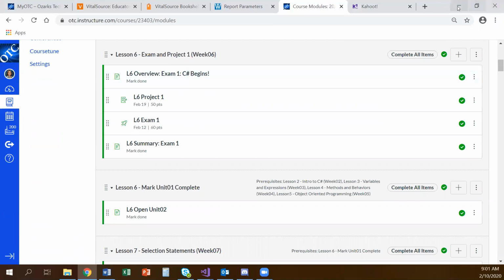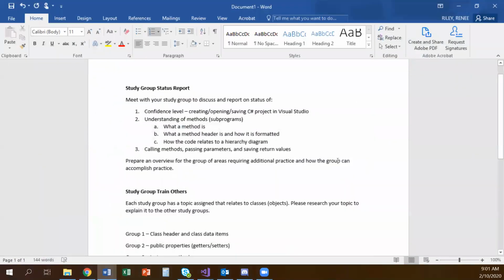So what do I want you to do? Today, I want you to split up into your groups because I haven't had you meet with them much, and you guys have been doing so good going through the REPL courses that the feedback I've been getting is that you haven't needed to contact your group, which is great because so far we've been working with things that, you know, you could do that.